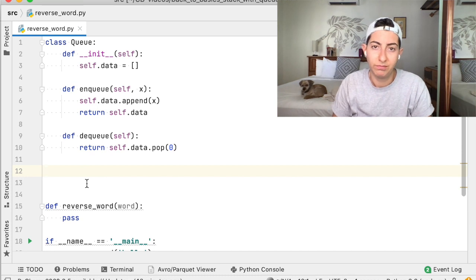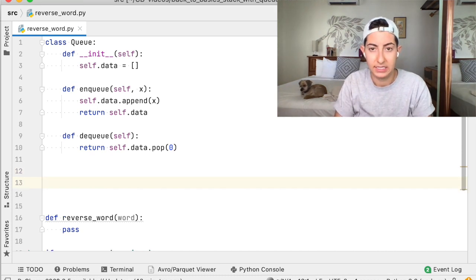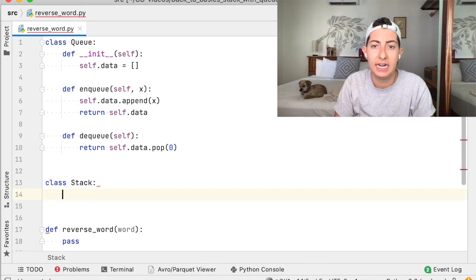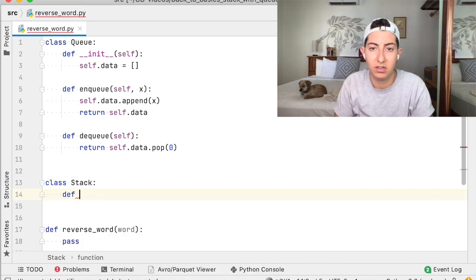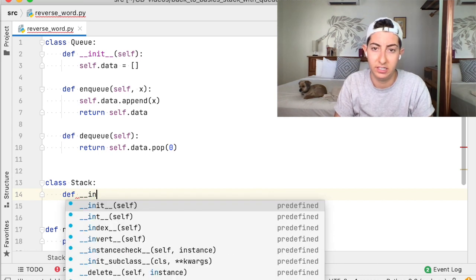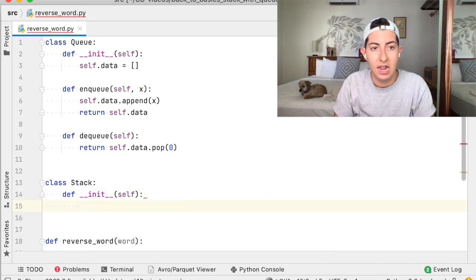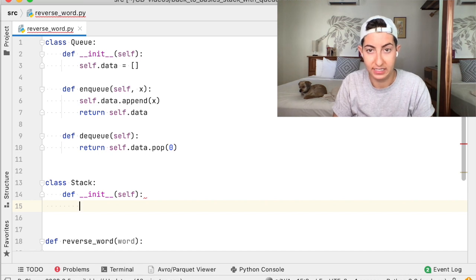Okay, so let's make that stack class. So this is going to be our class stack, and similar to our class of queue, we are going to start with a dunder init method. And I think what we are going to need is for our stack to actually be implemented, we are going to use the queue class, and we are going to use two queue classes.